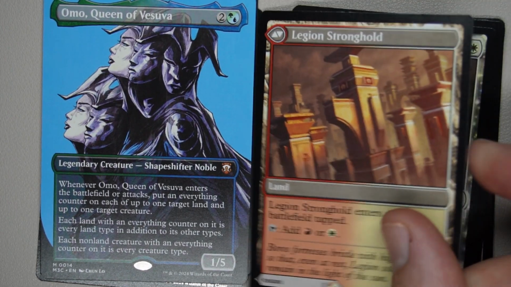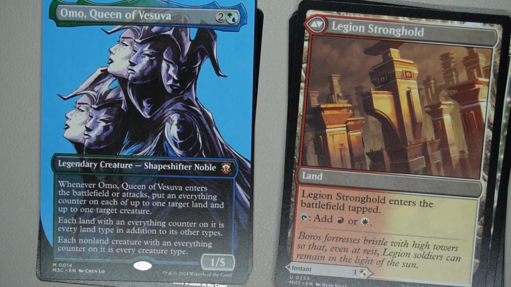Here we are with the first rare of the pack, Omo, Queen of Vesuva. This is actually from the Commander set of Modern Horizons 3, so you're not going to see this be legal to actually play in Modern. But of course, as everyone says, this is not necessarily Modern Horizons, but Commander Horizons 3.